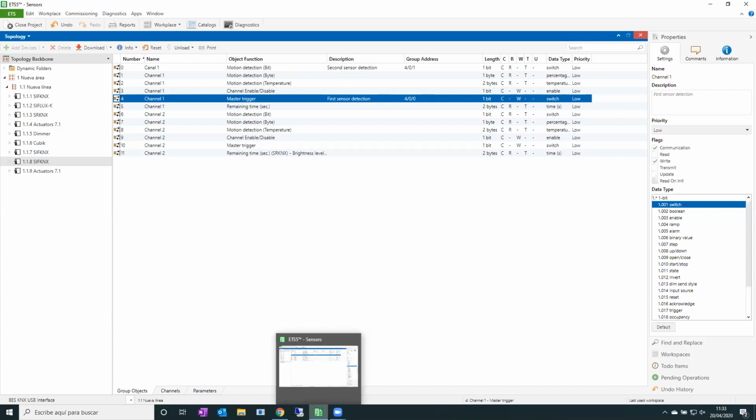It depends. Sometimes from the push button, sometimes from the motion detector. It's like a public toilet. It depends who is using it.